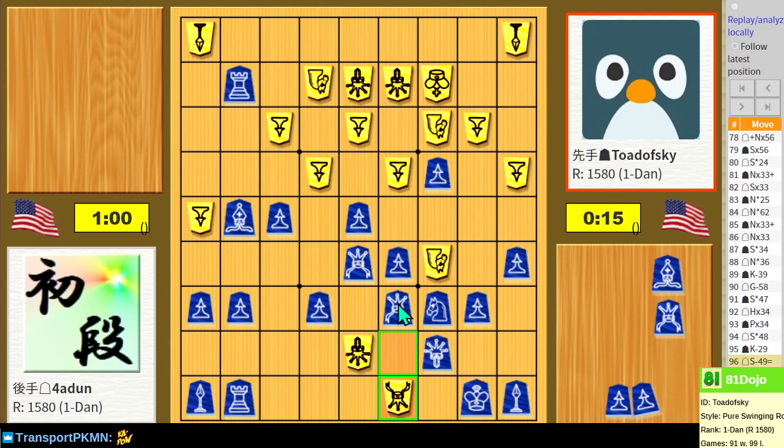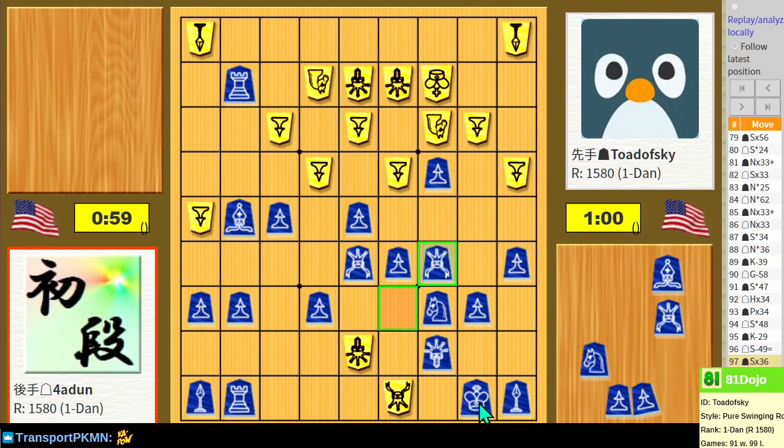Presently, that knight is the most annoying piece. So I'm going to remove the knight. And I understand my opponent has two gold generals, but I think I can survive that. Except my rook gets trapped. Well, there is no such thing as a safe move in this game. You have to play actively.